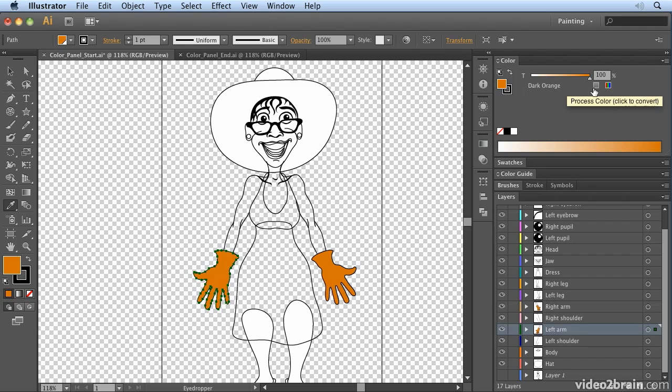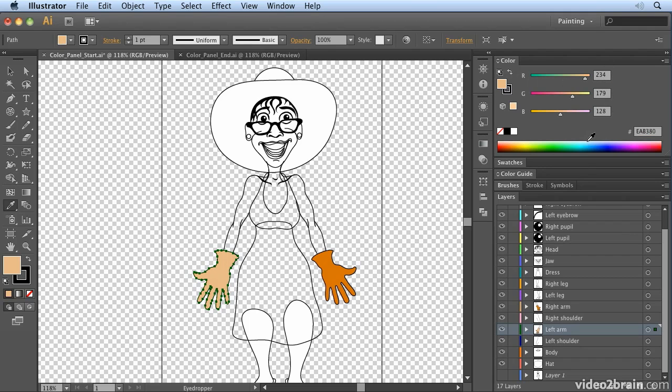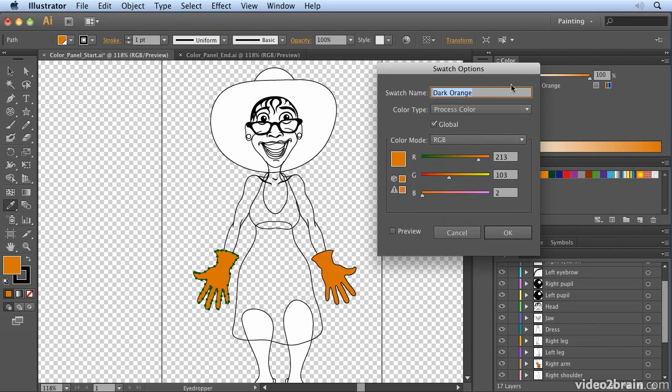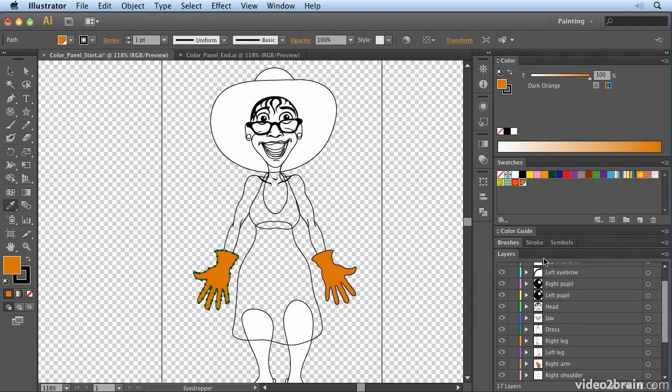I also have a couple of options down here for process colours. We'll find out more about process colours in another tutorial. And also to click to convert a tint to an RGB value. So say I tint it at 50%, but I want to know the RGB values of this colour. If I click on RGB, that will convert it for me. So if I change the colours up here, it will only change the colours for the selection. However, if I go into the swatches and double click the swatch itself, it will adjust the colour for everything that uses that particular colour swatch. So very easy for me just to reset that setting.